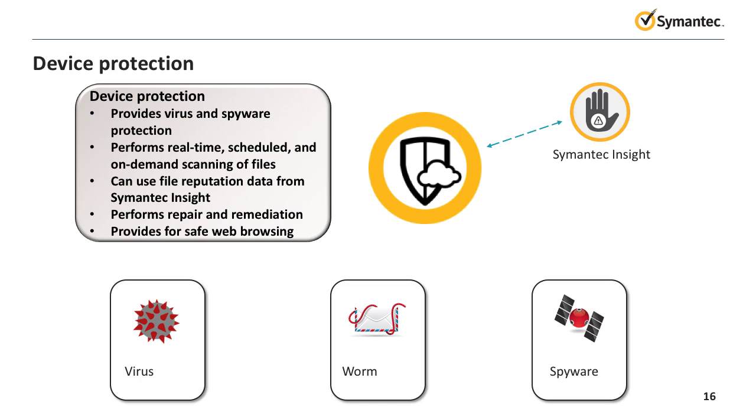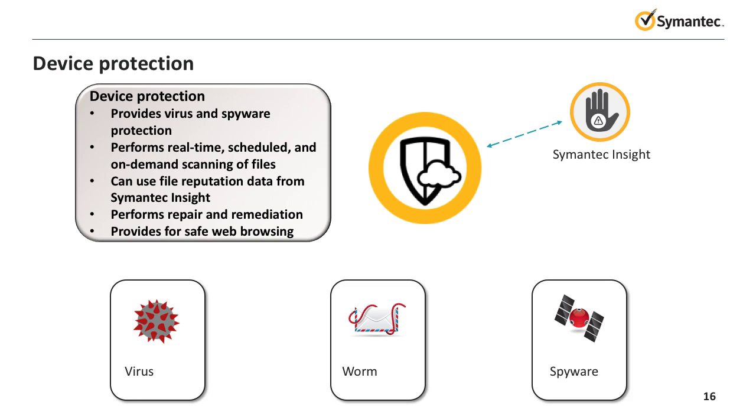Device protection combines traditional Symantec antivirus scanning technology with advanced threat protection, which offers proven proactive threat protection technologies that protect devices from targeted attacks and attacks not previously seen. This includes traditional scan-based virus and spyware protection technologies to identify the following: viruses, worms, Trojan horses, spyware, and other malware. Using Symantec Insight, this protection can take advantage of reputation information in the cloud.